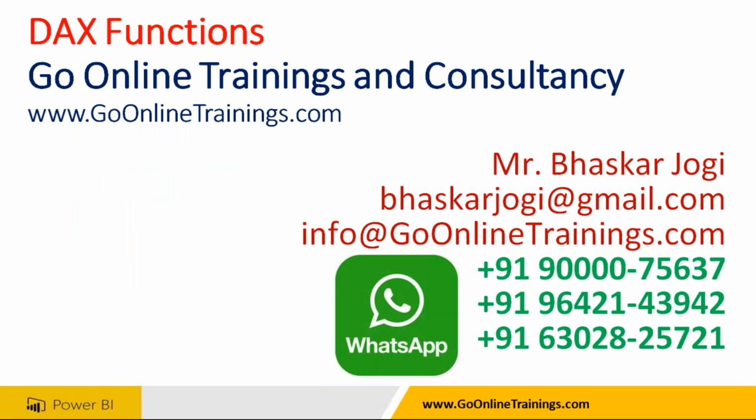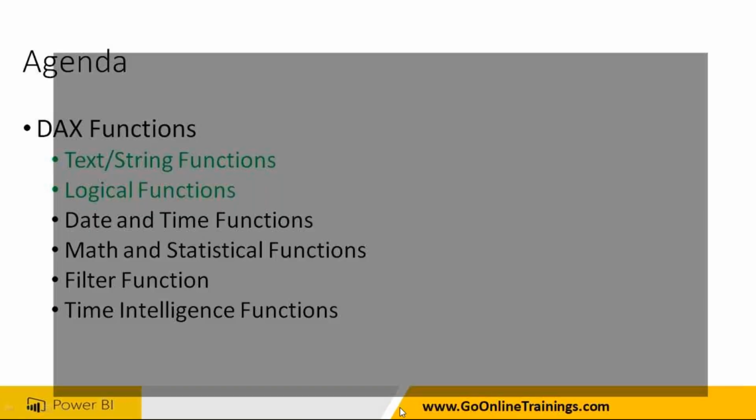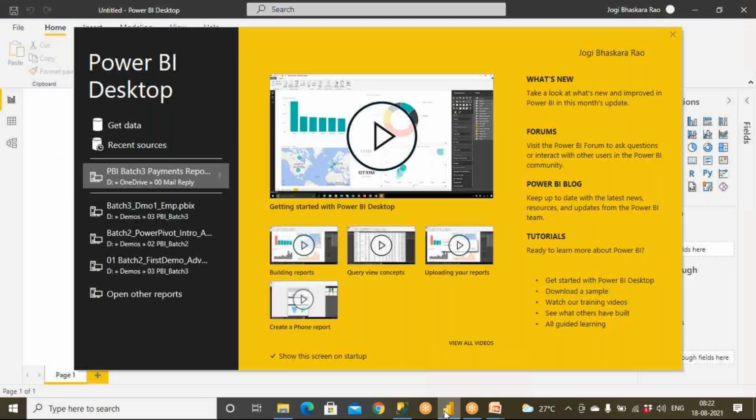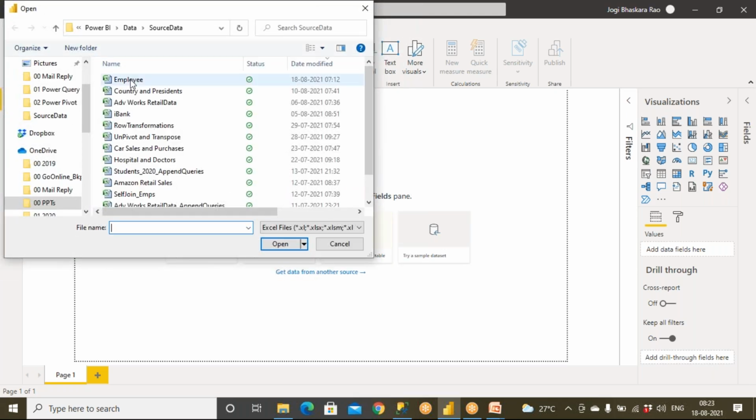Now let us understand one more point here. I wanted to quickly go to Power BI Desktop. Let me close this, and I wanted to get some data. So how to get the data? Either you can go to transform data, or if you don't want to transform data, we can also directly use Excel workbook here, because I'm in Power BI Desktop. I don't want to transform data. Simply click on Excel workbook, and I wanted to get AdventureWorks retail data.